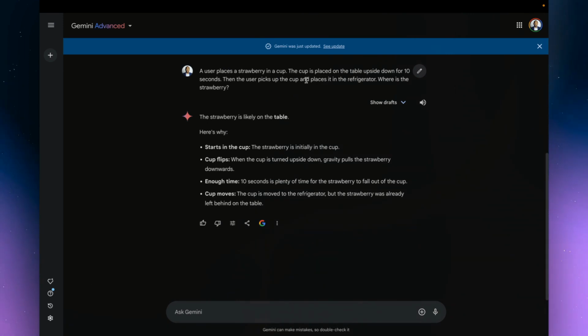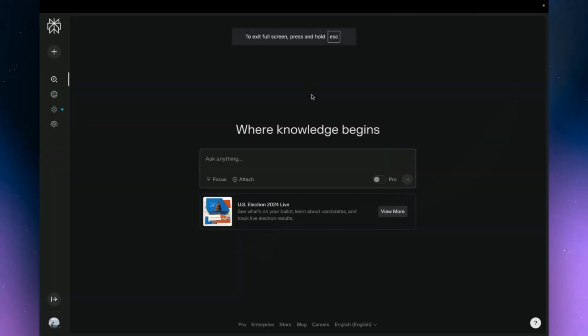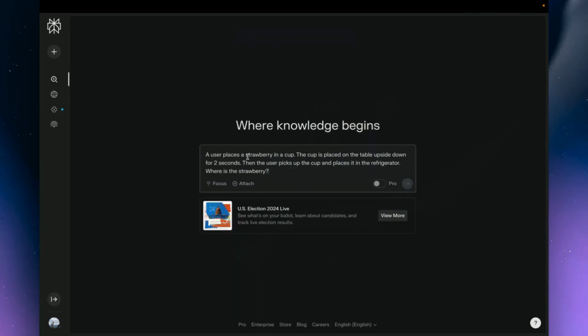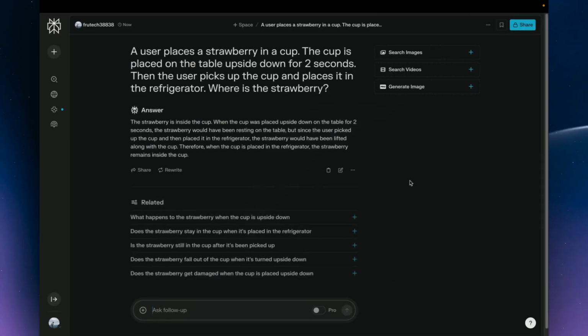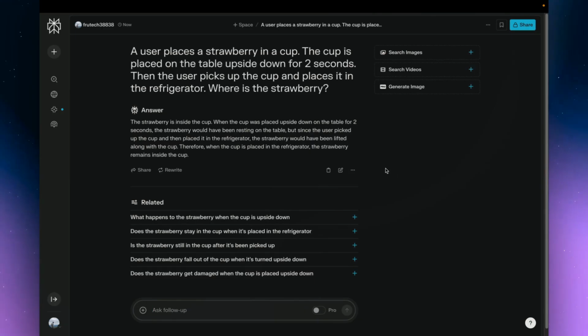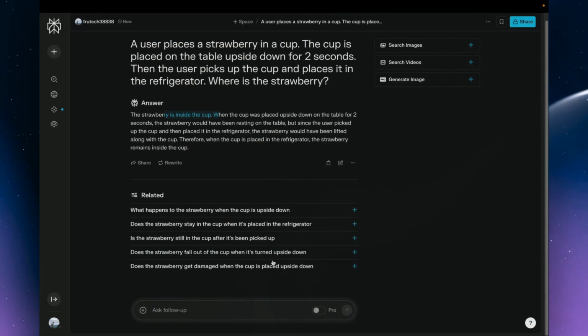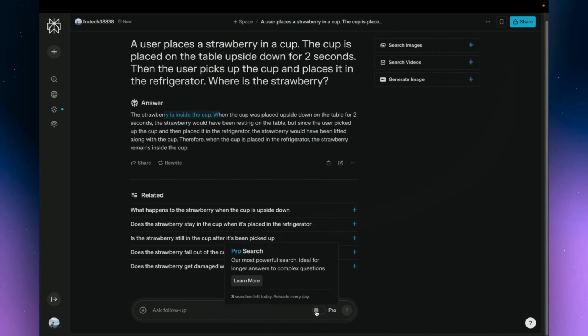That's the observation. Let's switch over to Perplexity, which to me is an abstraction on top of some of the models you might use. Most people use Perplexity for the real-time internet access. Let's see what it gives us. By the way, I don't have Pro for Perplexity. With the version everybody has, here it says the strawberry is inside the cup, which is not correct. I imagine maybe if I went to Perplexity Pro, I don't know if that will make a difference.